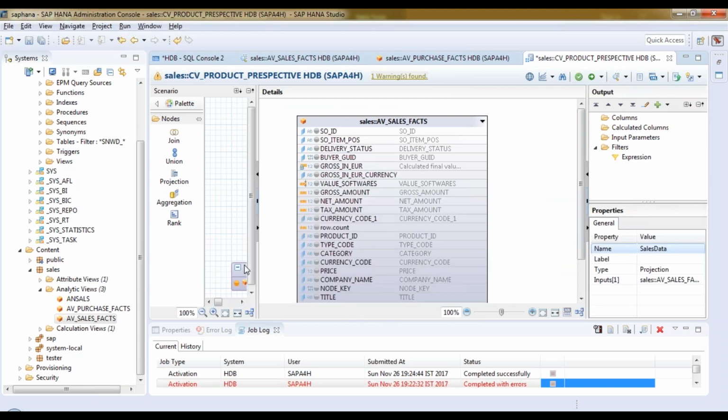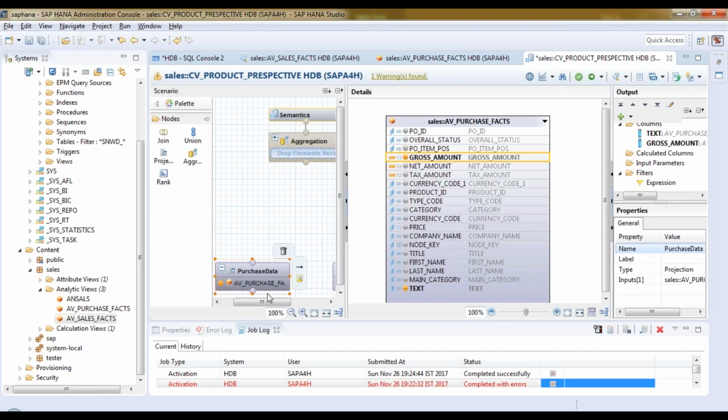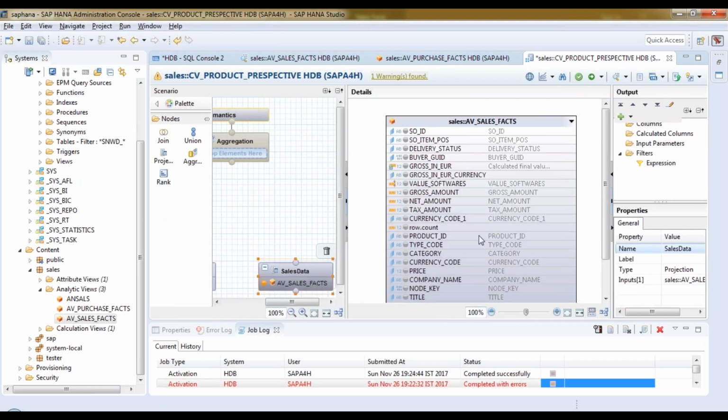And now just quickly come on the left and expose the fields from the projection which you truly need. Select the projection one for purchase, and I say I want only the product text to be exposed to the output, and the total gross. Where is the gross amount? Here it is, the measure. And of course we all know the currencies are in US dollar in this system, so we don't want anything else. If there is a currency conversion required, that's done at the analytical view level, so we don't need to care about it. Then comes the next perspective on the right side, which is the sales data perspective.